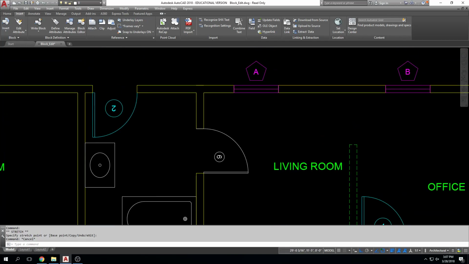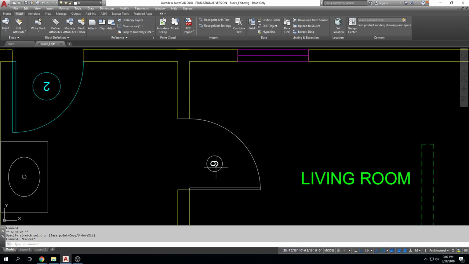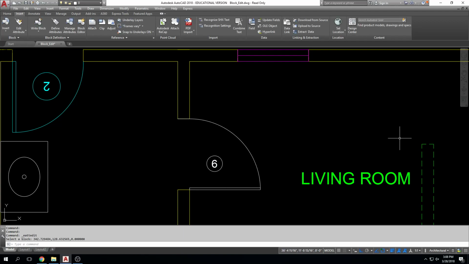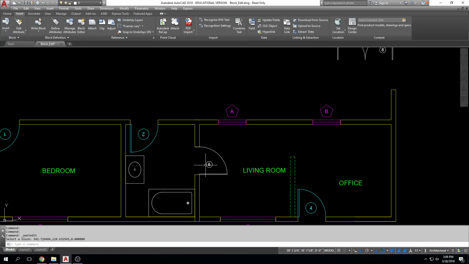Okay, so if I want to use a door like this, right, you look at that and it's sideways. And that's not very useful when you can't read it, right? So click. I want to change the orientation of that text. I'm going to go to text options, and the rotation, instead of being 270, I want to change it to 0, and I hit OK, and it rotates that text. Okay, so super helpful, right?